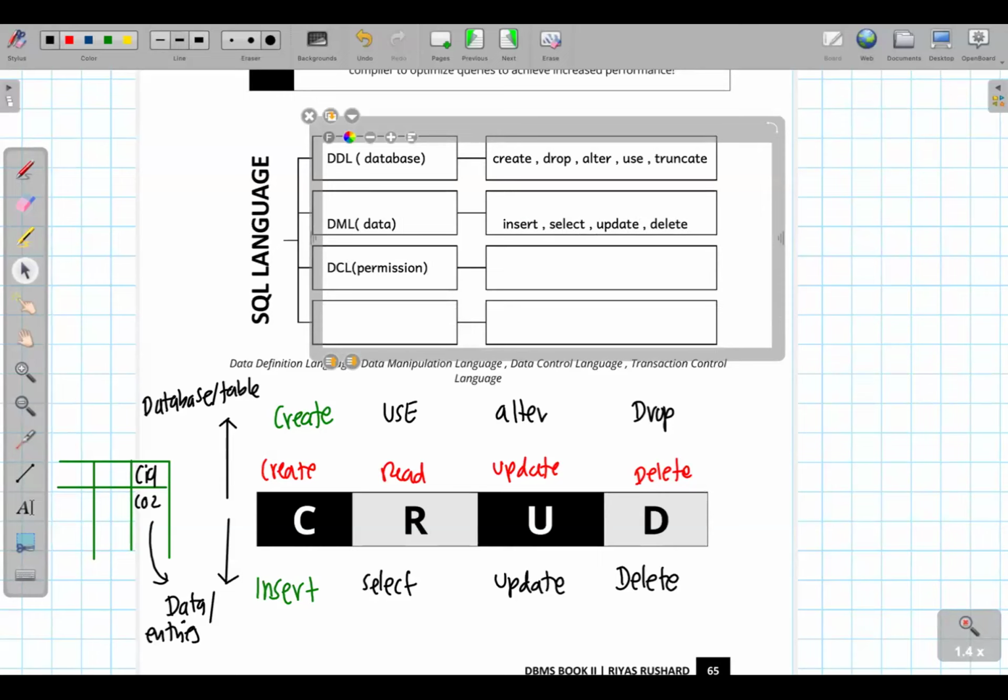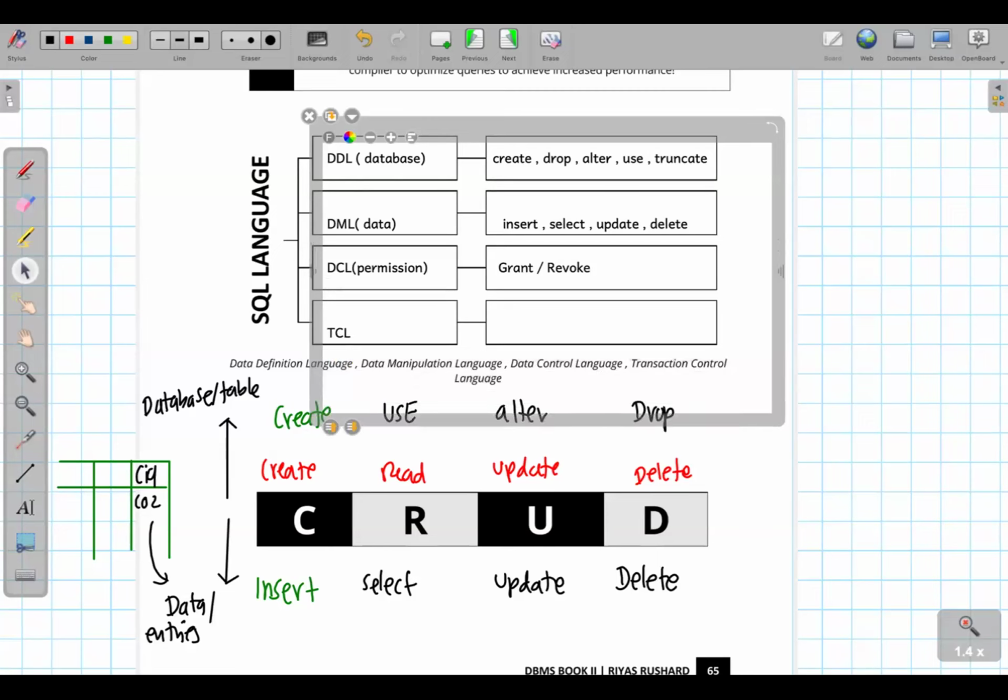When you are entering the database, you can create a user profile and give permission: what commands he can use, what commands he cannot use. For that we have grant and revoke. These are very rarely exam-based things.